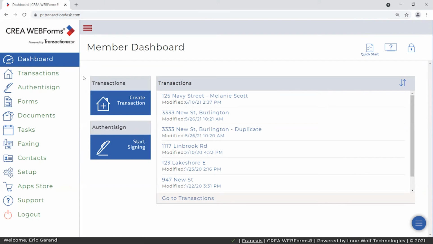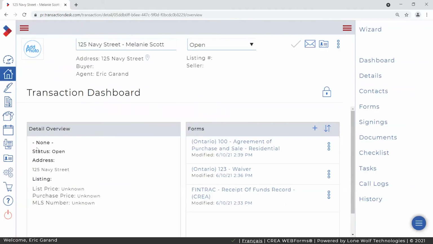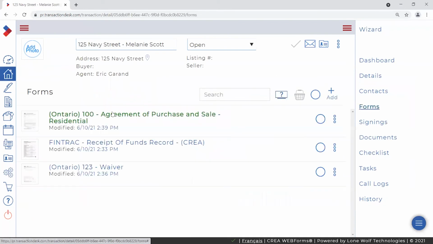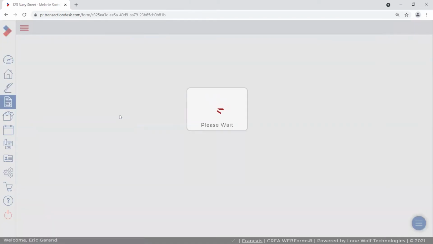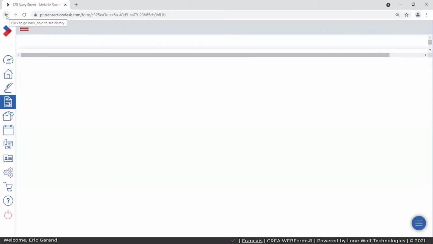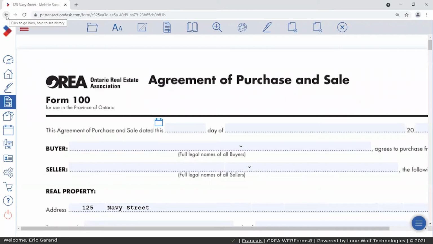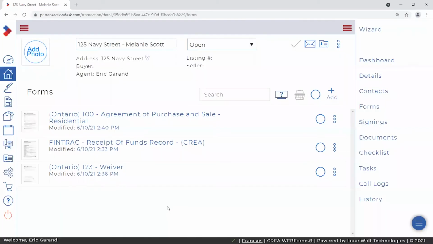The whole point is, some of the stuff that you're doing is you're entering information, it's auto-saving, sometimes it's time-stamped. Get into the habit of totally forgetting about these arrow keys. They're only going to get you into trouble. There's always a way to move in a forward direction. Just like how if I click on this, I'm on the transaction dashboard. If I click here, I'm in my forms. And if I choose a particular form, I'm not going to click the back arrow key to go back to forms. Definitely not. I'm just going to save and exit, and I'll be back on forms.